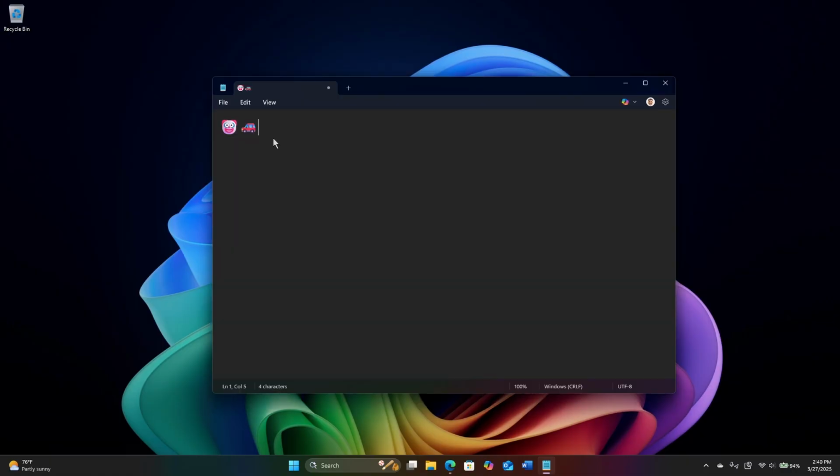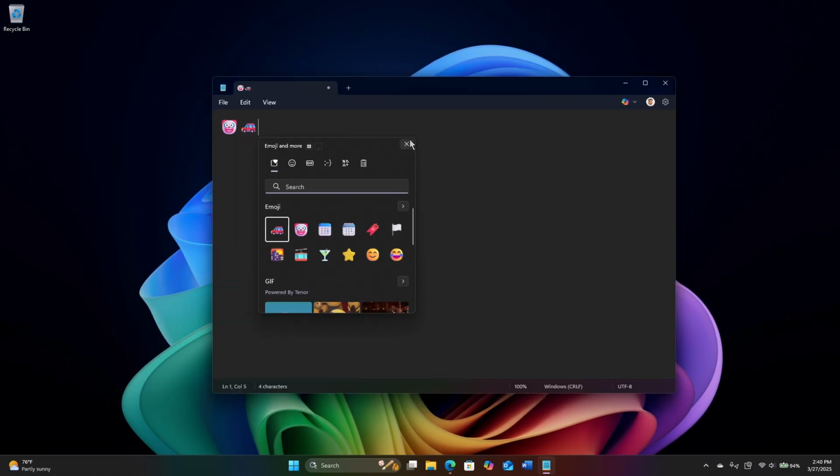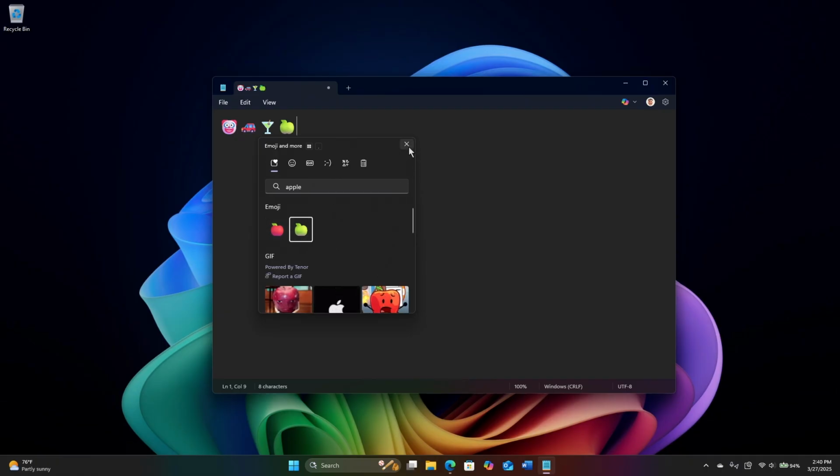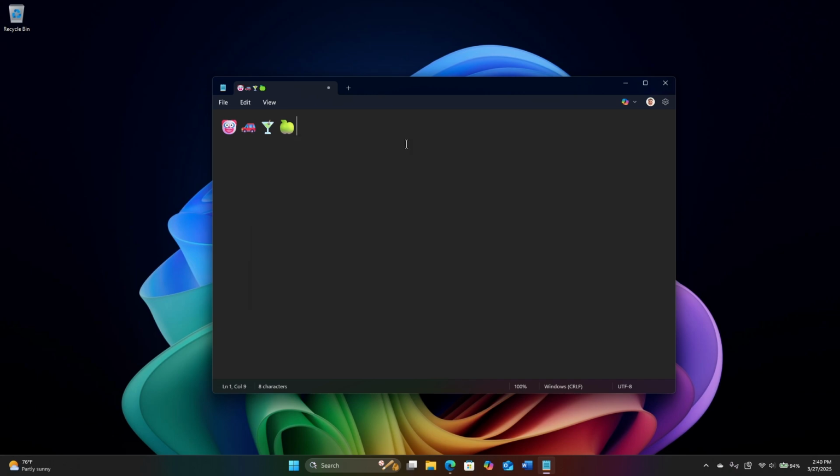You can bring up this emoji and more shortcut, and this little pane appears, you know, you have a cocktail, whatever. You can search for terms if you haven't used this, etc. Okay, pretty basic. The problem is it's not really discoverable, right? You need to know this keyboard shortcut. It doesn't appear anywhere in a UI anywhere.